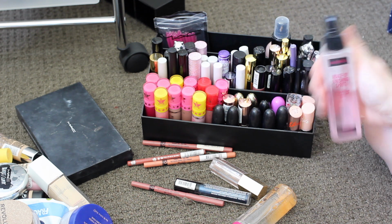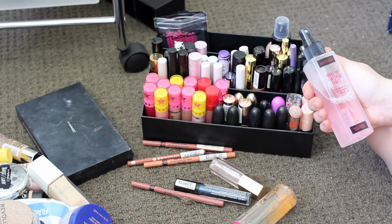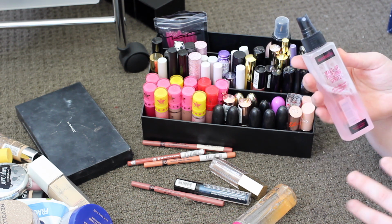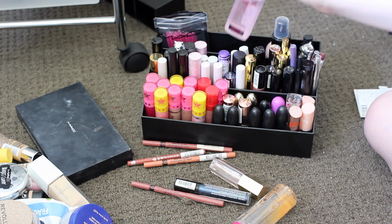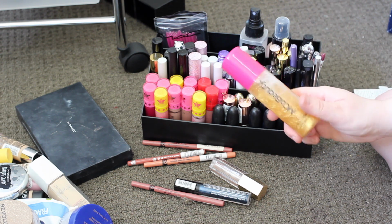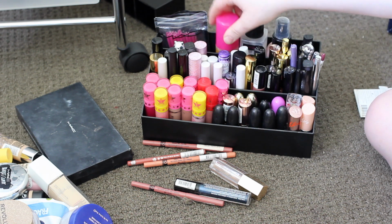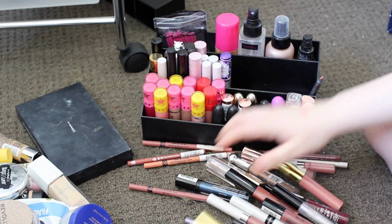This is the Australis finishing spray, which I like. You can see I've actually gone through some of it, and it's really good when you want to wet your eyeshadows. I'm not sure what product in it makes it do it, but it makes your eyeshadows look really shiny. And then of course we've got the MCO Beauty glistening glitter spray, which I like, so I'll put that in there. I don't recommend it for the face, but it's really cute for the body anyway. Alright, so let's just take this stuff out.